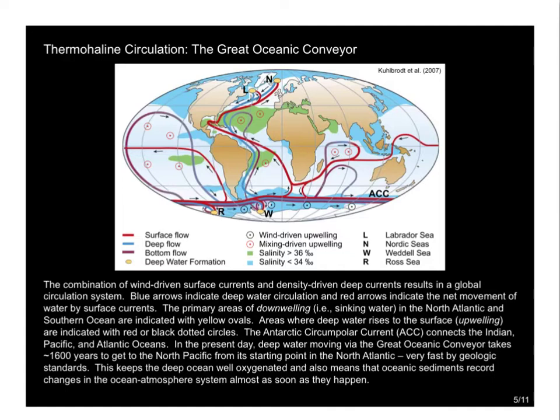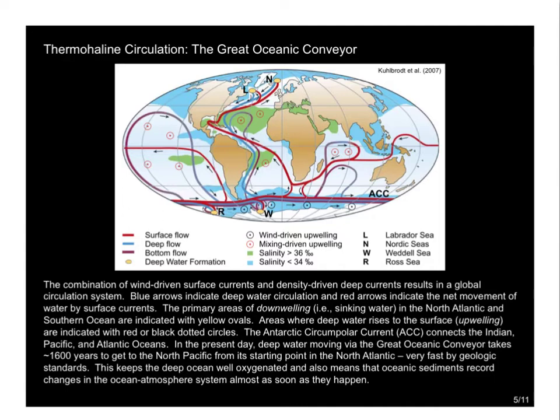It is water from this Southern Ocean that provides the deep water for the Indian Ocean up through here and into the Pacific Ocean out through here. In the Indian and Pacific Ocean basins, these deep waters slowly rise to the surface via a process called upwelling. Once they are at the surface, they can join the wind-driven surface currents, the red arrows, and eventually they are blown all the way back up into the North Atlantic, where the whole cycle can start again.